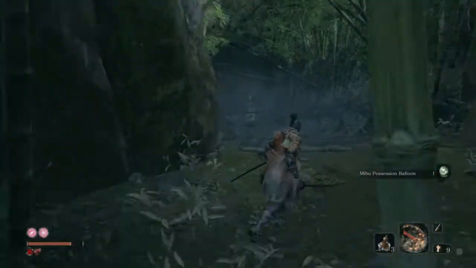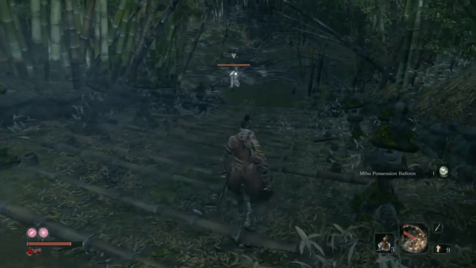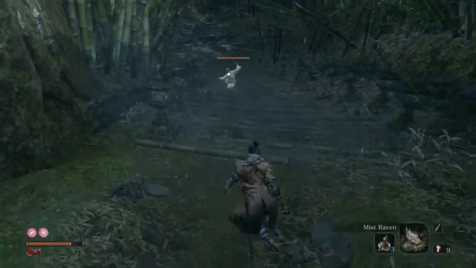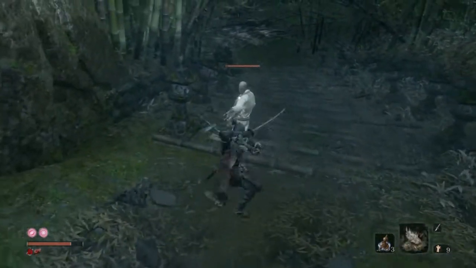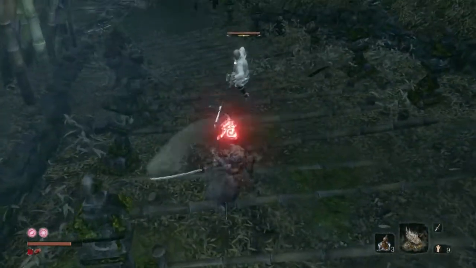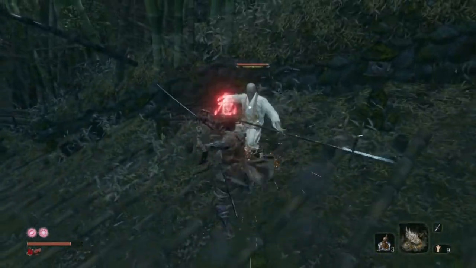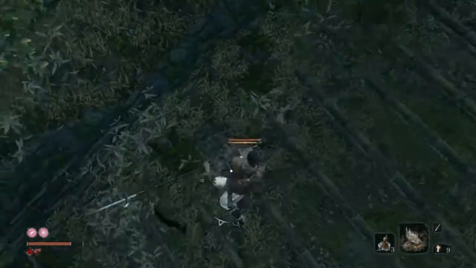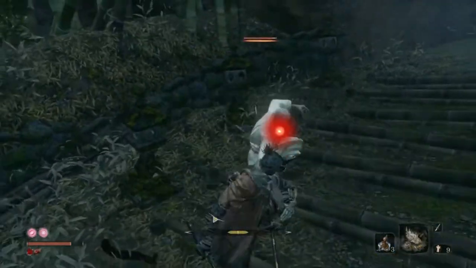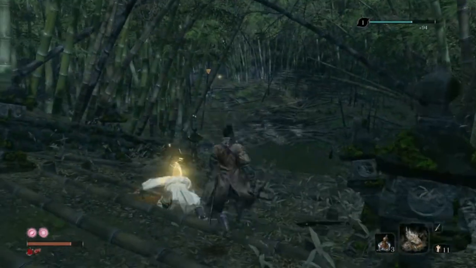And here we've got a Shinobi Hunter. He's not quite the mini boss, but he is very similar. I'm gonna use Mist Raven for this guy, in case we get those difficult to deflect thrust attacks going on. Oh, I forgot I have a Makiri counter now, so actually that's not necessary. Oh, but one thing I do not want to do is aggro his friend. Which doesn't matter because I killed him first. Now we can fight this guy.